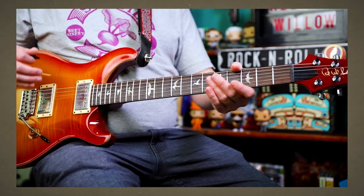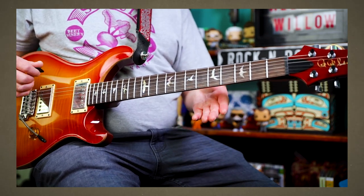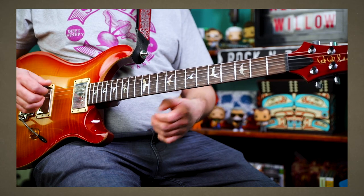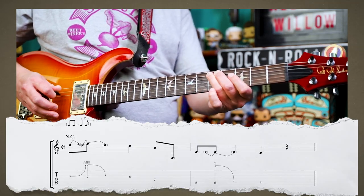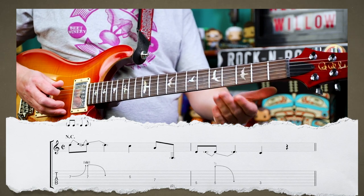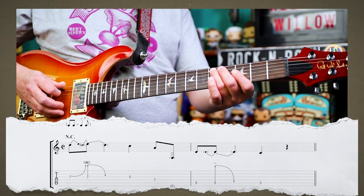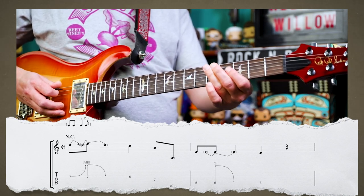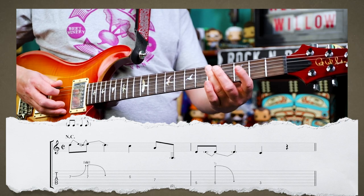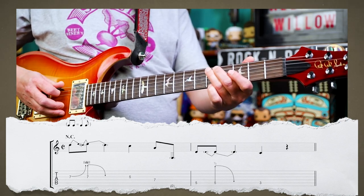In the early 70s, there were really two main versions. The first one was that one, and then the second version was this. The only difference here is, instead of bending that A string 5th fret up a half step, first we start by just playing the A string 5th fret, then doing a pre-bend and release.